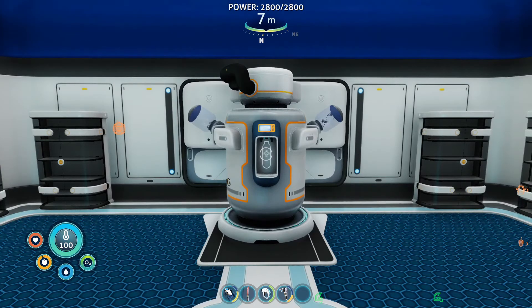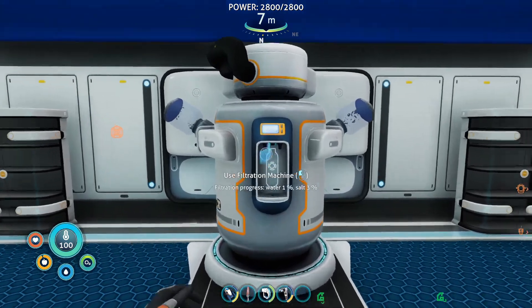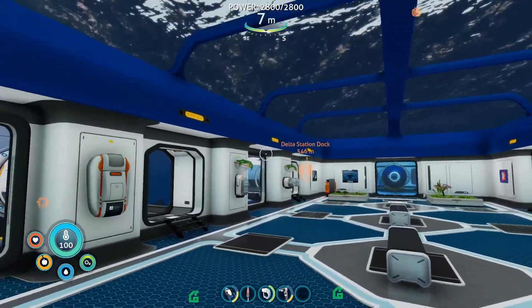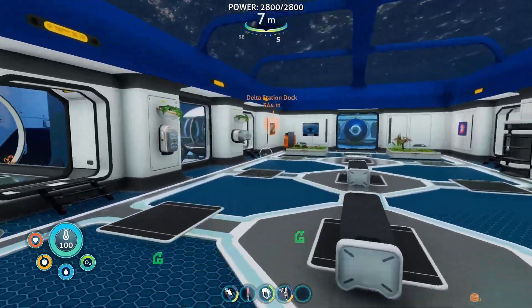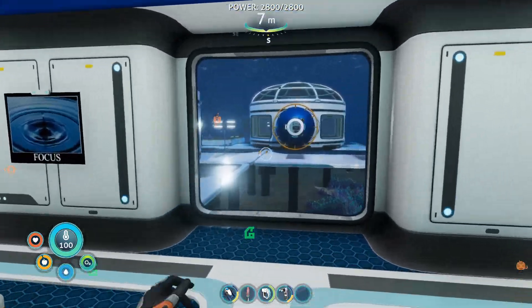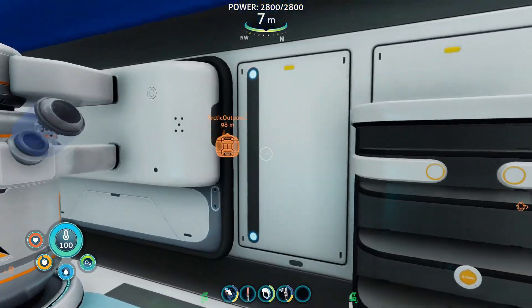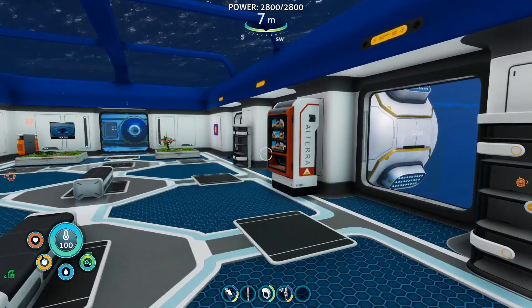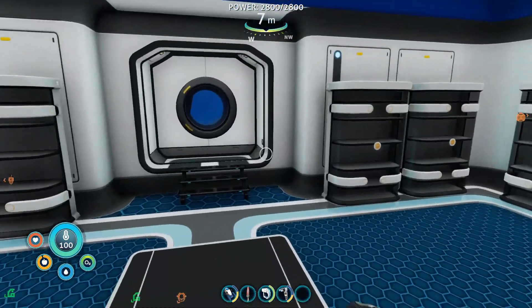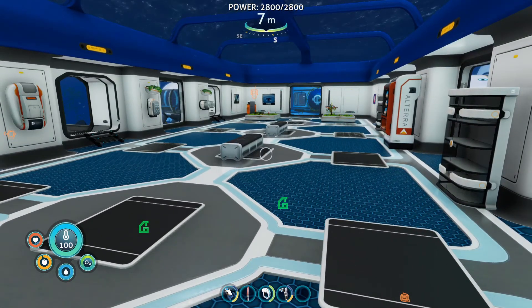Now time for a tour of the place. This took a lot longer to build than I expected. But first things first, I just want to say, so much room for activities. Look at this place — you can run around and jump and it's open and I love it. We can do whatever we want here. I am very happy that I took the time to build this. Took a while, took a lot of resources, but absolutely worth it.